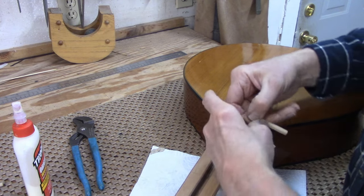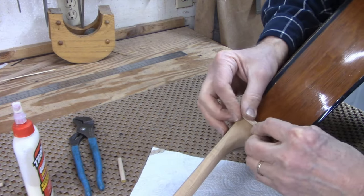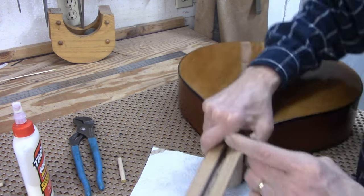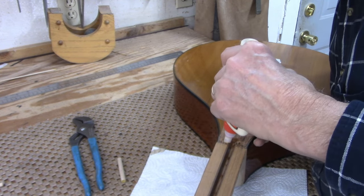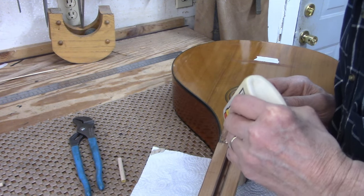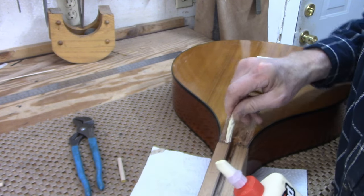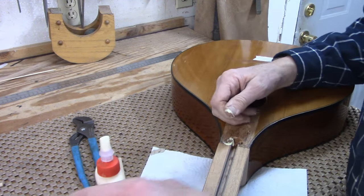Here are the dowels that will go into the two holes. They don't go all the way down, but they'll go about 3/4 of an inch from the bottom. So put a little glue in the hole. Put a little glue on the dowel. In it goes.